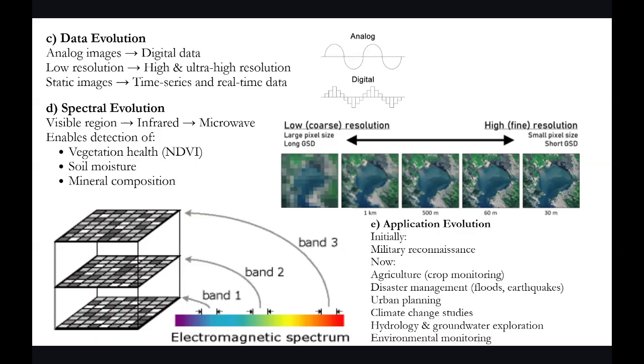Then we are also able to identify those regions which are emitting a lot of greenhouse gases, using these remotely sensed data. We can also plan our surface water resources, groundwater resources. We are able to explore where exactly a lot of groundwater is available, good quality of groundwater is available, unpolluted resources are available. And all this culminates into one thing, that is we are able to monitor our environment. What are the changes that are occurring in our environment? Why they are occurring? All this we are able to do because there is an evolution in application.